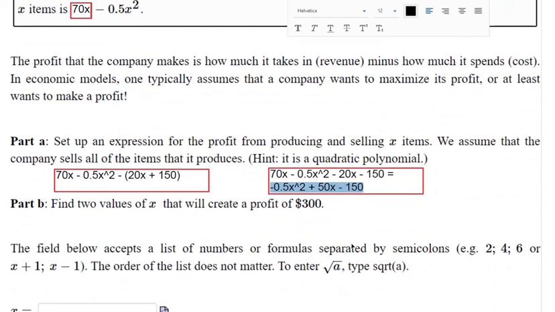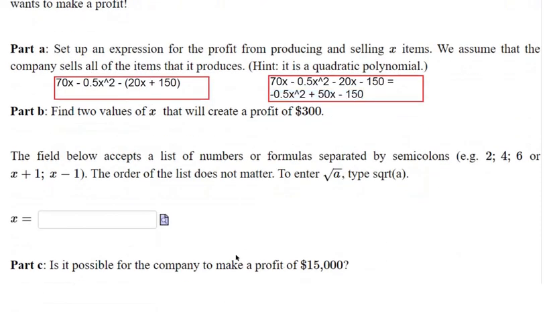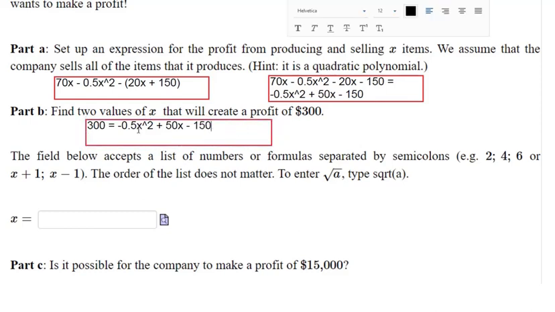And then they say find two values of x that will create a profit of $300. Now I just made up some numbers. I don't know if those are set up to come out nicely when you solve, but I can show you how to solve here. So for part B, they want us to find values for x that will make the profit equal 300. This expression is the profit. We want to know when our profit equals 300 according to these instructions. So I'm going to set my expression in part A equal to 300. So this is a quadratic equation, right? x is being squared.